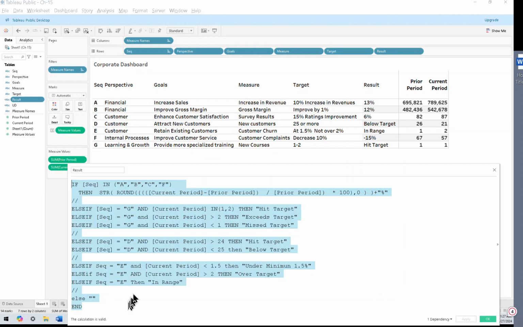That's chapter 15, chapter 15 in a nutshell. Now, if you want to really have some fun, think about how to color these in red, yellow, and green to show really good, really bad. Or think about how to put another column in here, which is just an up or down arrow or a straight arrow. Straight to the right means they're just right on target. Up arrow means they're exceeding target, and down arrow means they're below target. Think about trying to add calculations in another field to this to do those.